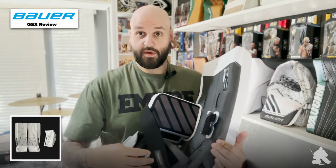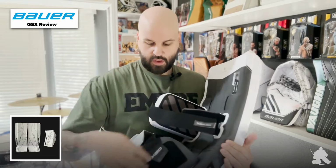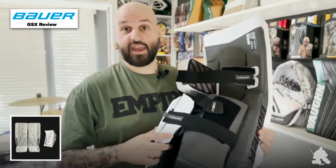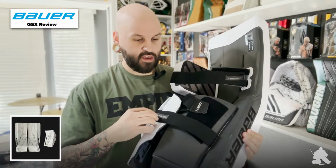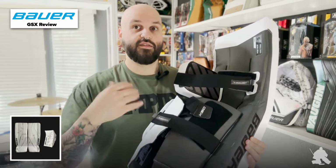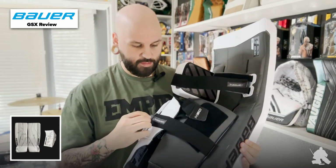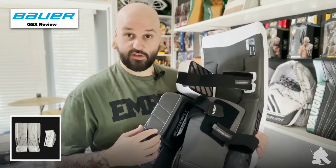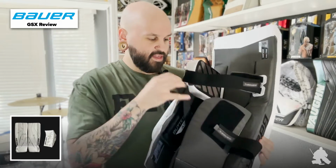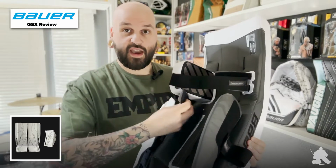Again, I like to strap it down to the calf, but that's just an example of what you can do here. Looking at the outer calf wrap, you have that same Vapor strap that comes across. It was on the Ultrasonics, some of the other Supremes as well. Bauer's kind of been known for this reverse calf strap here, but I'm going to undo it and move it out of the way just so we can take a look at the rest of the pad. And this is what you're going to get off the original. I think this was off the Vapor and even some of the 3Xs.